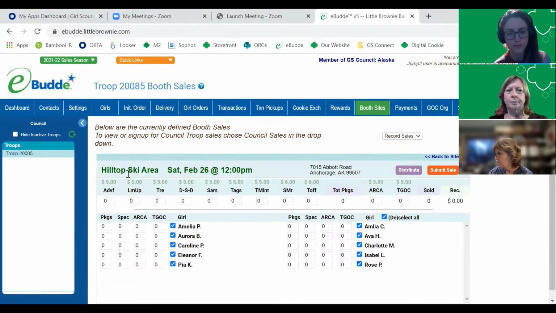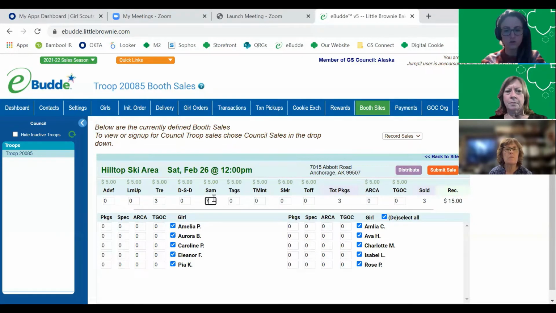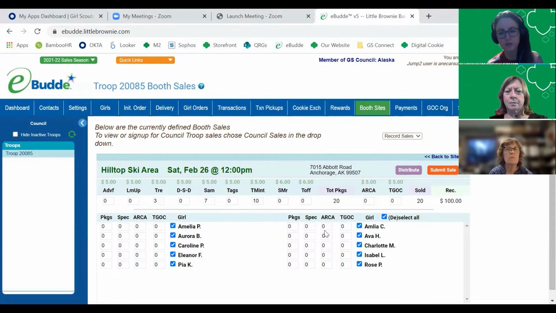You can click on one, and across this line you have all of these options for your cookie varieties. You enter how many packages of each one you sold, probably more Thin Mints. And then you select which girls you're giving credit to.